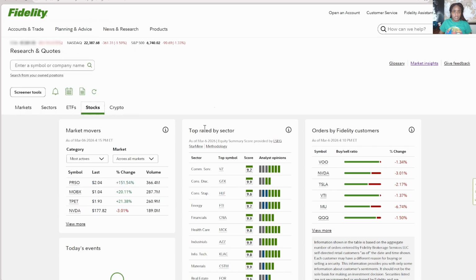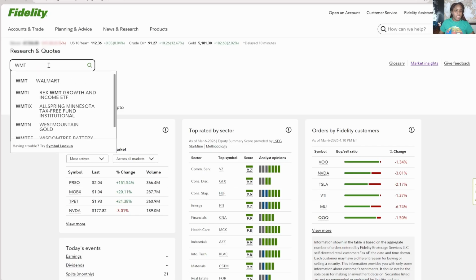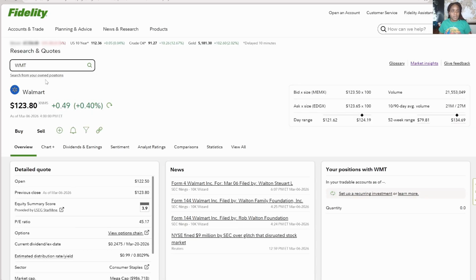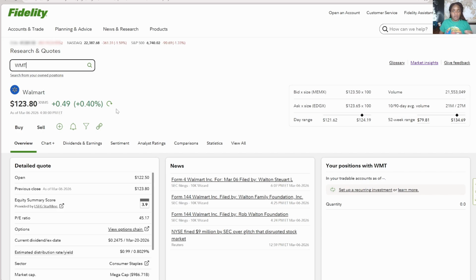If I was to go back to the original screen, this is the original screen that we were on. If I was to go back and now enter a symbol or company name, I can click in here. And again, let's say we want to do Walmart. This time we know we can either type in Walmart or we can type in their ticker symbol. And we know their ticker symbol is WMT. So I'm going to do WMT. And you see WMT and Walmart popped up. So I'm going to click on it. And again, the same screen that we were just on when we used the search bar pops back up. So you can see there are different ways that you can get to the company information that you're trying to find.